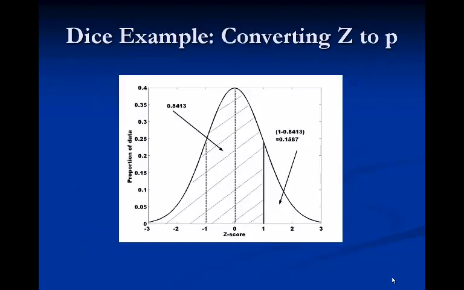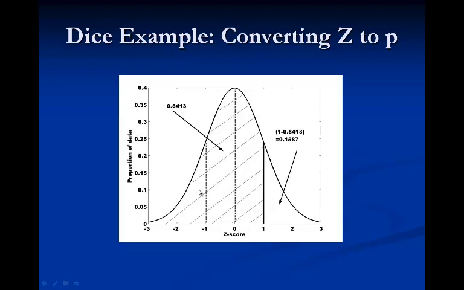So just to make the last calculation of the p-value more concrete, we've drawn a standard normal distribution with mean 0 and standard deviation 1. Our z-score was +1, as we calculated in the previous slide, and so this means the p-value we're looking for is the probability of finding a value of z either greater than +1, so in this area, or less than -1 in this area here.